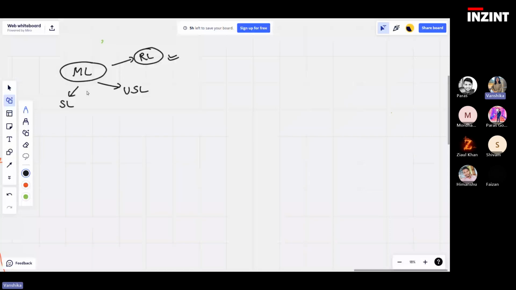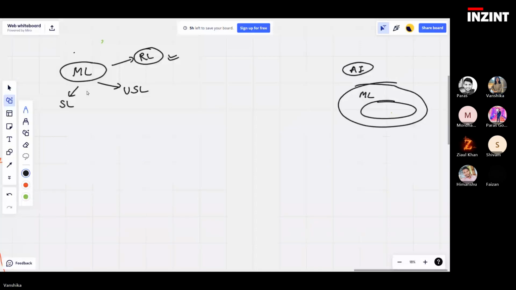Firstly, if I demonstrate what machine learning is, we all know about artificial intelligence, right? AI, if I go by definition, is something capable of mimicking human intelligence. If this whole sphere belongs to AI, then machine learning can be termed as the subset of AI.